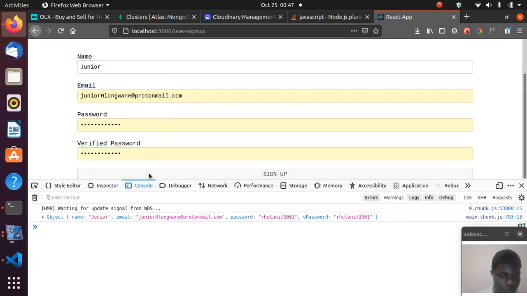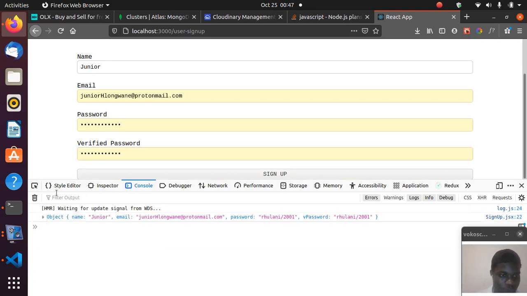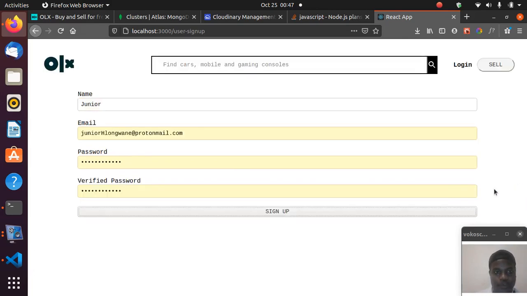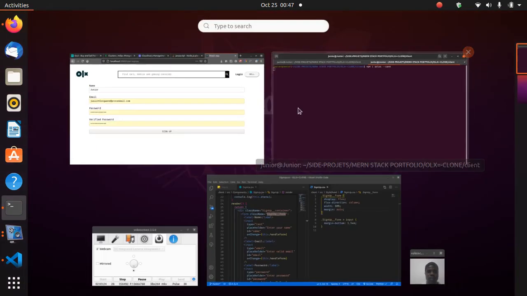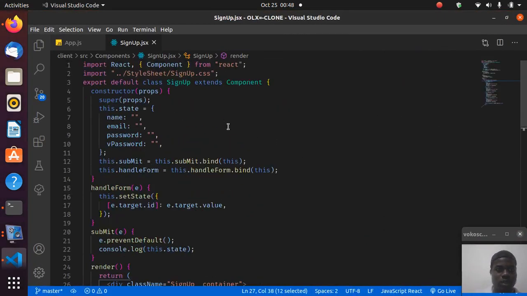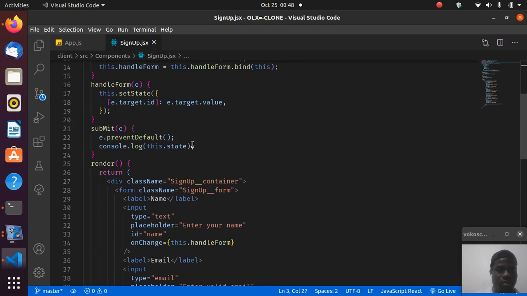And then now we want to do that. So now we're getting all the contents that we're getting, right? So now we want to send an Axios request. So now I'll say npm i axios --save. We know that we are saving the content. So now we want to say import axios from axios.